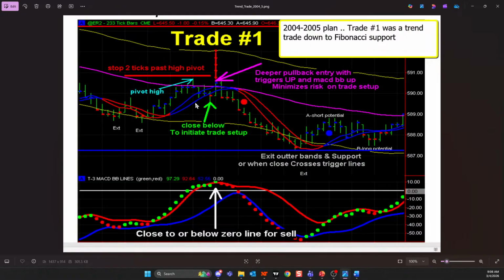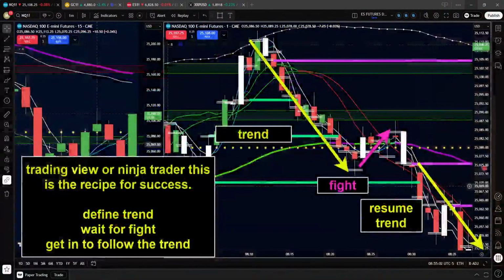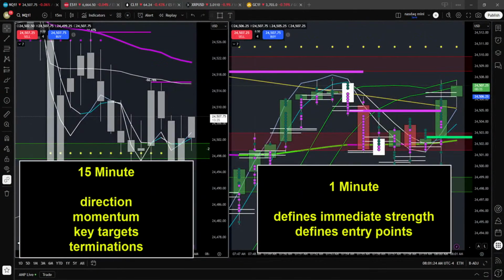2004 trading plan using minute bars, believe it or not. So that's what we're going to learn. This is what we're going to focus on. You guys do whatever you want. But this is the one that I teach because this is the one that you guys have proven typically wins about 75% of the time.